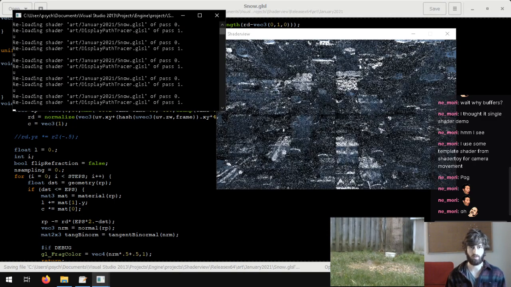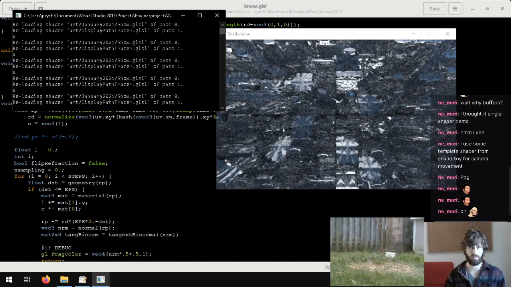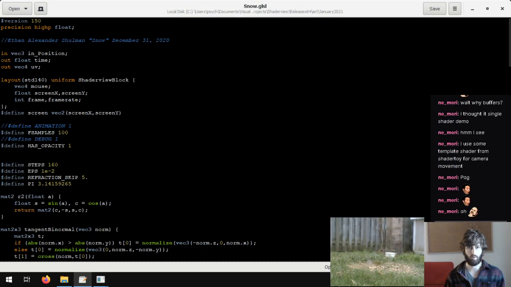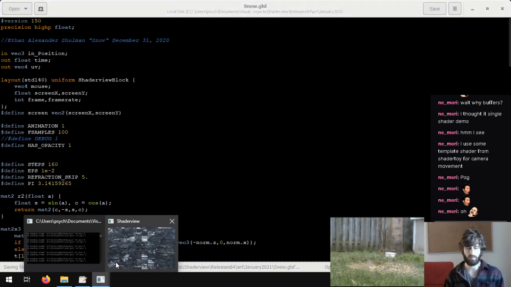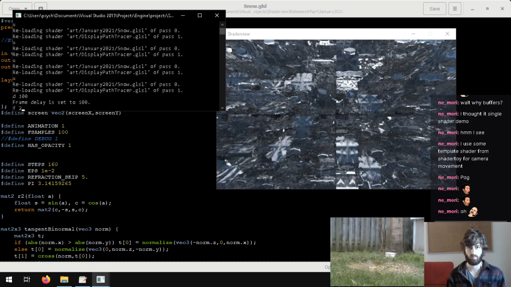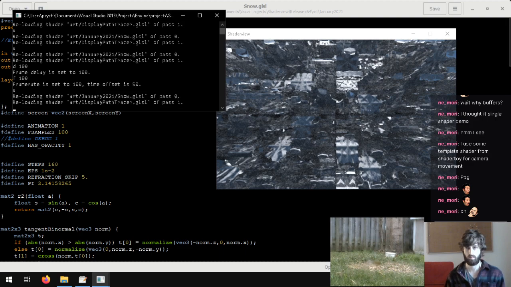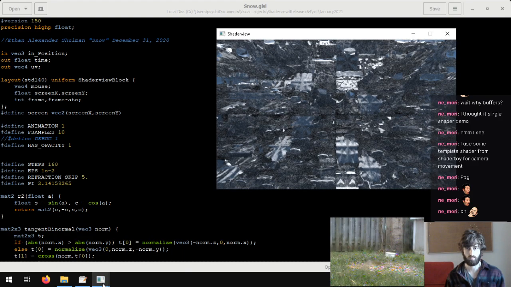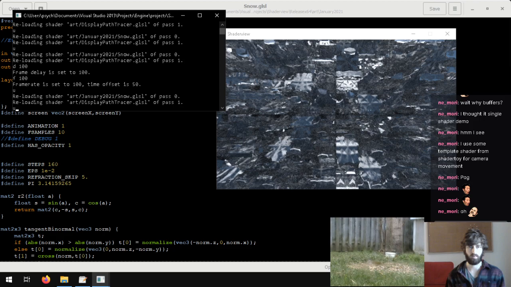Let me just make sure, did I get everything correct here? I can't remember if 0.7 was the original field of view I had. Oh god. Reload it.